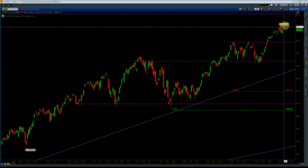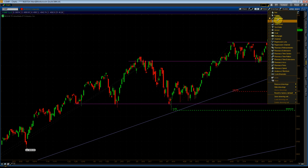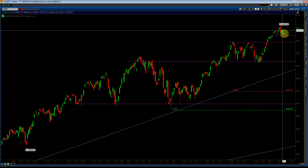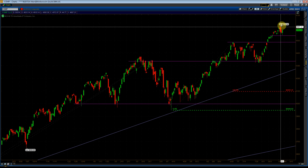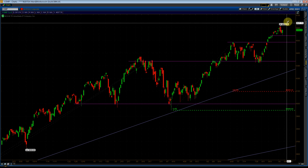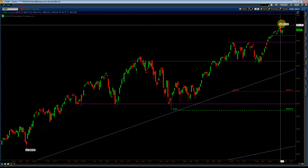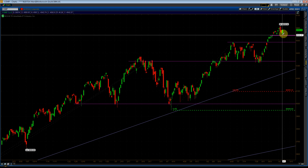Now, at this point, we have a bit of an established support. See me draw the support on here. We had a little gap in here that needed to fill. It filled it Friday and bounced. Even though the momentum trade from this breakout is over, that does not mean a new momentum trade cannot happen. But on the retest now of support, I wouldn't expect exactly a new breakout on momentum. I would expect just a normal type swing, where you now have an established support point to serve as your stop.